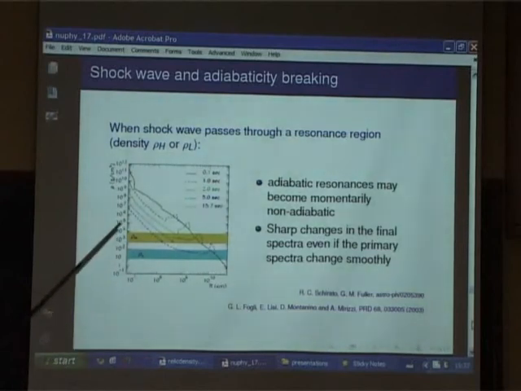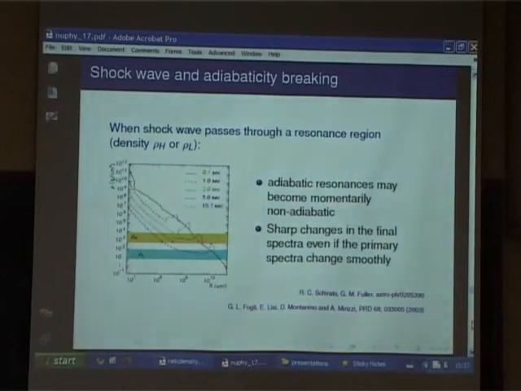Now, neutrino conversion happens only when you are near the resonance. If you are away from the resonance, then the mixing angles are very, very small. I am not talking about collective effects; they are already gone. Therefore, the shockwave will affect neutrinos only when neutrinos pass the shockwave in the resonance region of the H resonance and L resonance. Otherwise, there will be no effect. If the mixing angle is very, very small, and then you pass through the shockwave, nothing matters because there are no level changes.